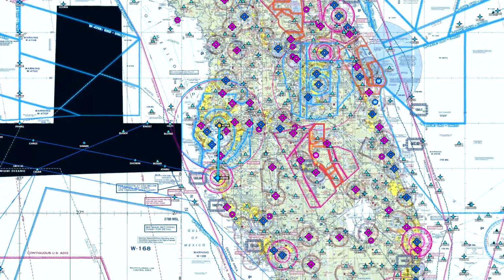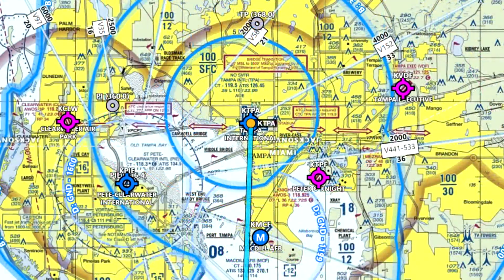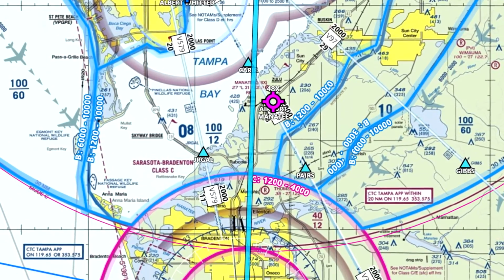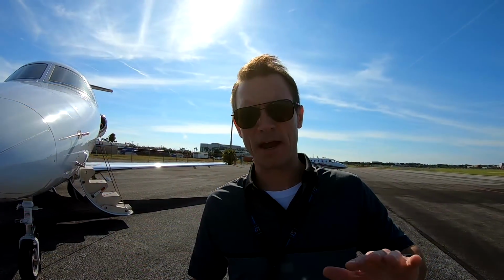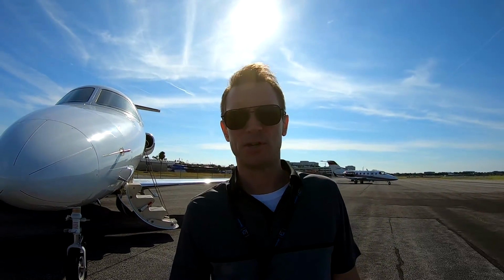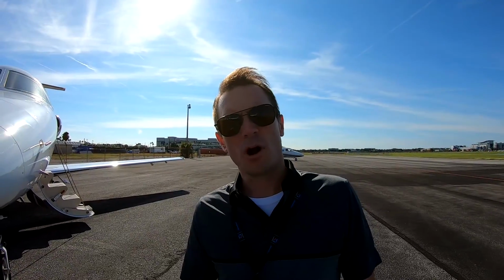But I figured since it's an empty leg, I'll go ahead and throw the cameras up, and because it's a short leg, you can see how busy it can get. Although today the weather's nice, it's probably not going to be as busy as it would be if it was hard IFR, to the point where we can't see out the windows. But it should still be a decent flight for a YouTube video. So I'm going to walk around, do some pre-flight stuff, and we'll get in the cockpit, get our clearance, and head on down to Sarasota.